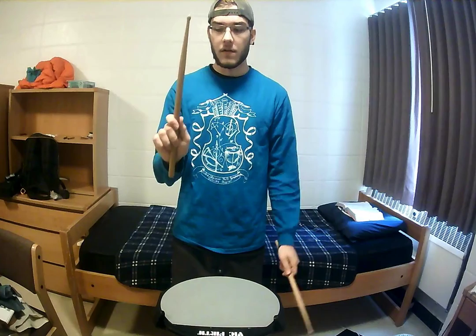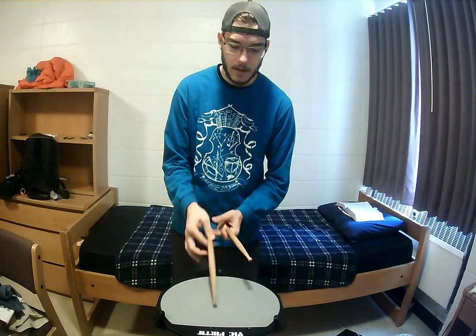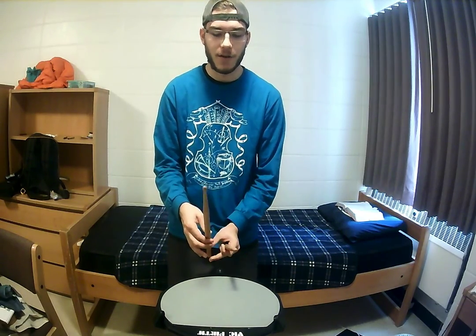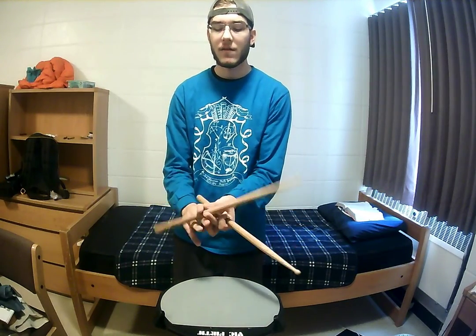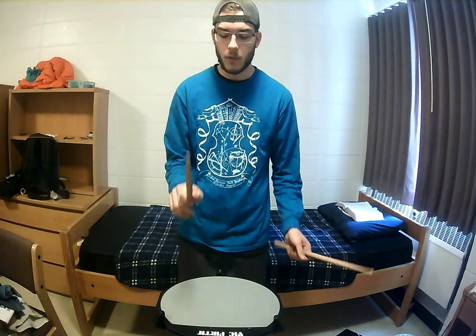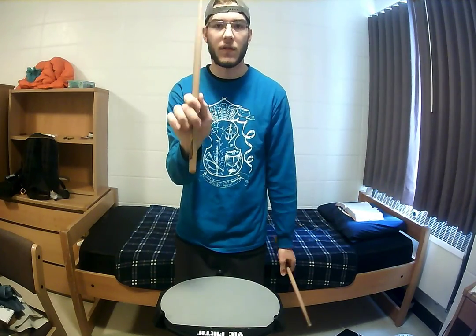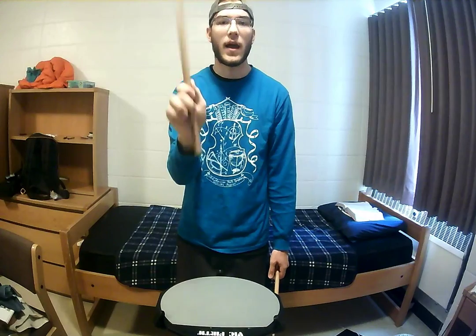So there is a fulcrum. Every grip has a fulcrum because we're trying to emulate a seesaw or a teeter-totter, however you call it in your youth. And we're trying to manipulate the back end of the stick so that the front end moves. So in German grip, we're going to have a fulcrum right here. And then our wrist is going to drive the stroke primarily, and our 3rd finger is going to add a little bit of extra zing, like a little curveball.